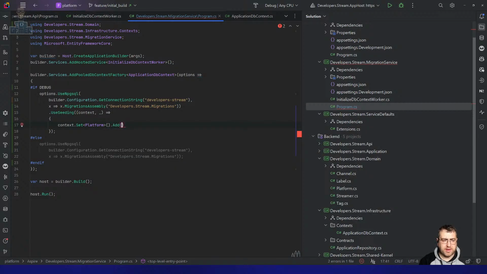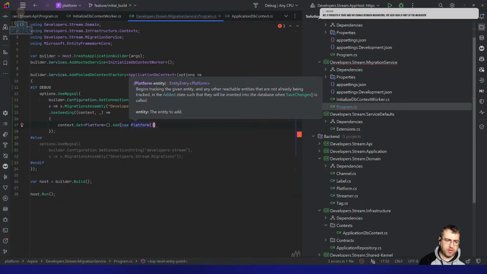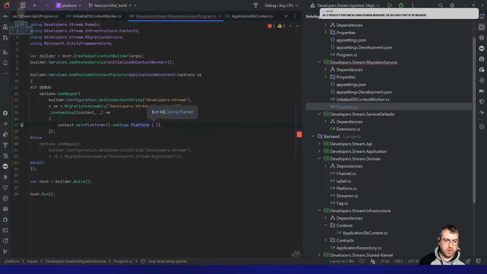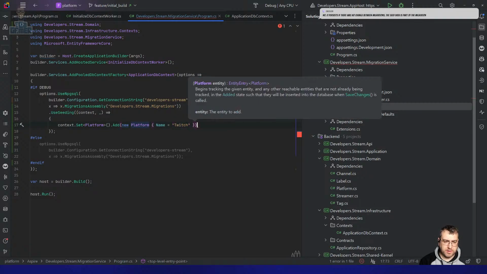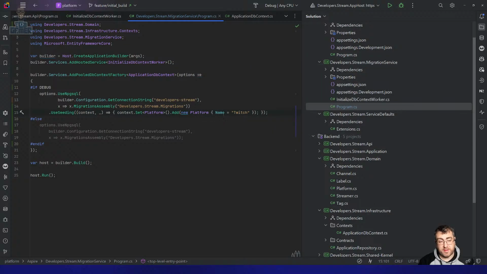So I could add a platform in here. New platform. Name equals Twitch. Right. I suppose this data, this seeding would always be there, right?